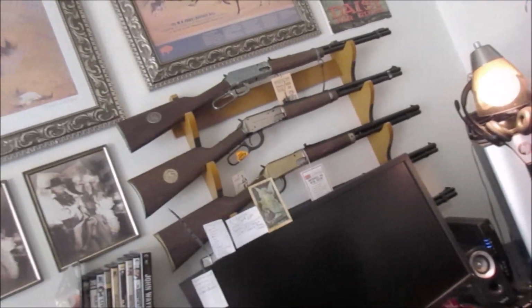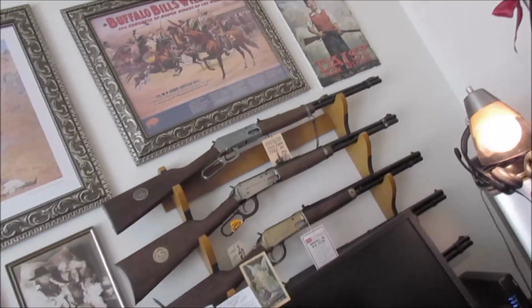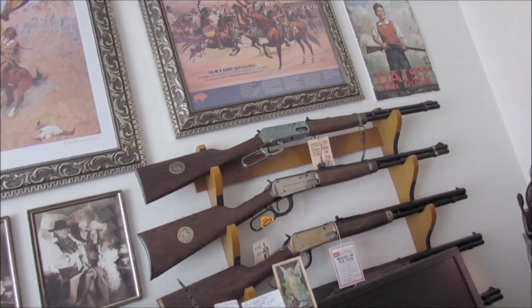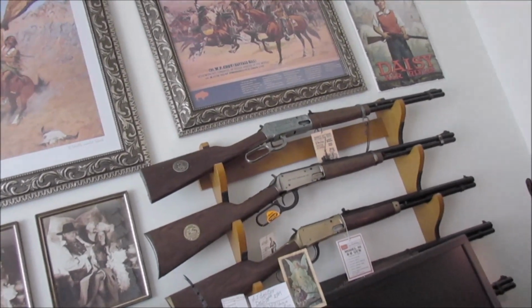Hello, hello. Look around the room a little bit here. Got my old Western painter prints up. And the Buffalo Bill one there is from 1909. It's a colorized black and white picture they made into a poster. That had to cost some money back 120 years ago.